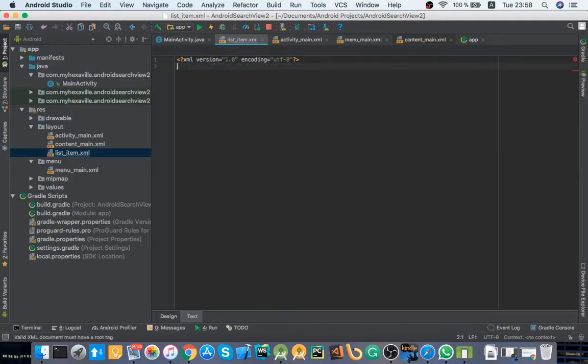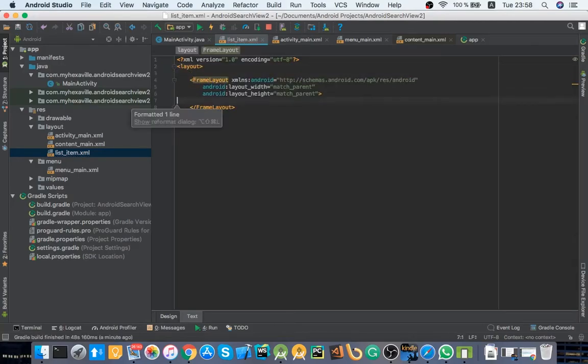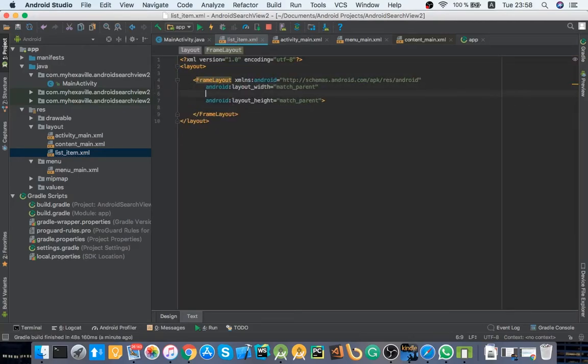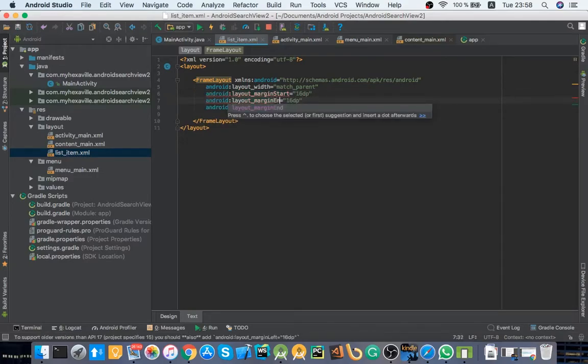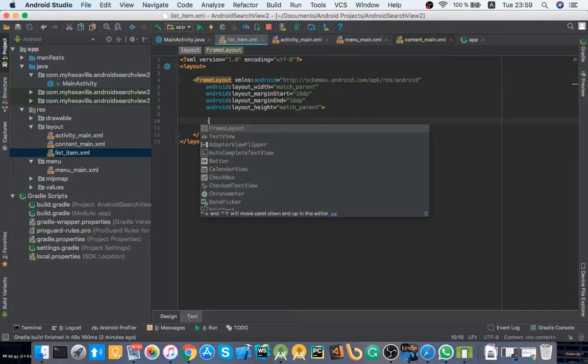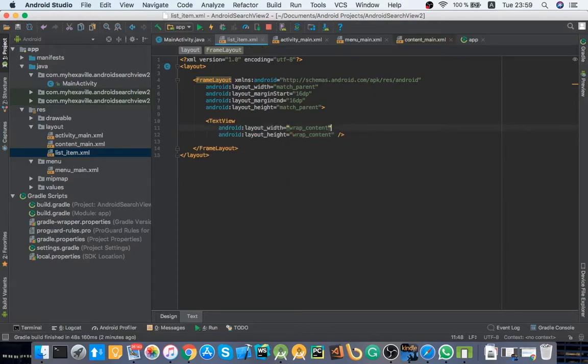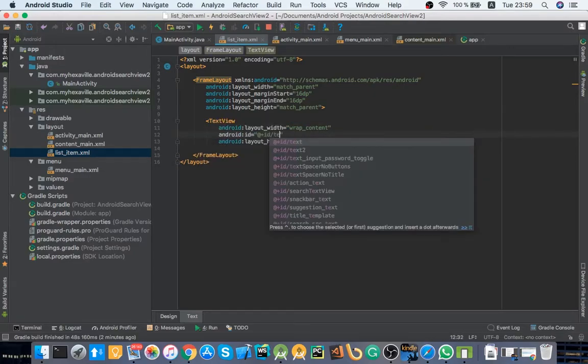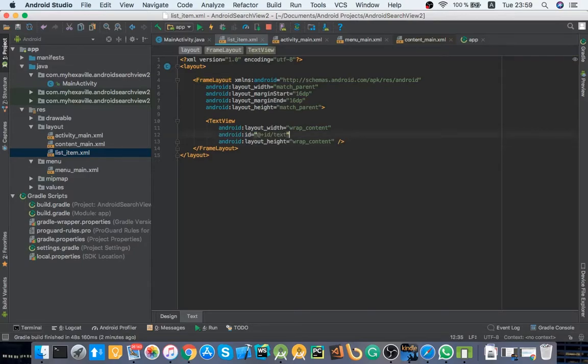Using data binding again. Margins start. And here is gonna be our text view for displaying some countries with ID text.